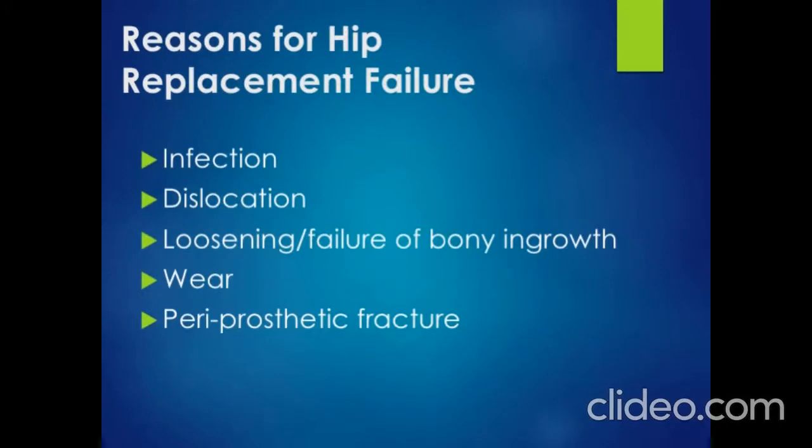Why do hips fail? The reasons for hip replacement failure can be many things. If a hip gets infected, it may need to be changed. If it dislocates, revision is required. And dislocations now become the most common requirement for revision of hip replacements, for example, in female patients over the age of 70. Loosening and failure of bony ingrowth can be a technical problem, namely not putting in a big enough implant, and can also happen in the long term in association with wear. Of course, you can fall or you can have a fracture around the hip replacement, which may mean that it fails and needs to be redone.